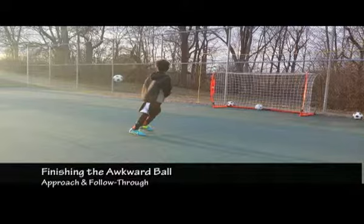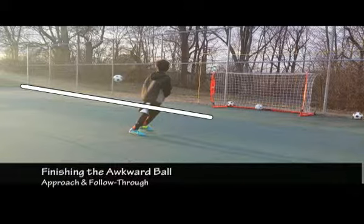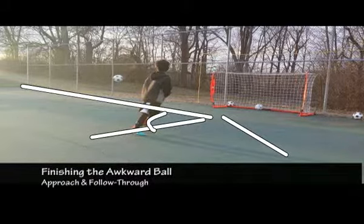You can see the crosses are coming from near this angle here. The young player is approaching from this angle here. As you can tell, it's a very harsh angle that leaves a very narrow window of striking the ball. Therefore, it's important that the young player starts to approach from this angle here — it leaves a much larger window to be able to strike the ball, giving a larger window of time. Coach your young player to make it as easy as possible on himself by approaching from the right angle.